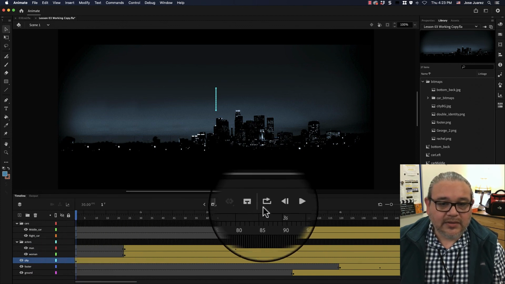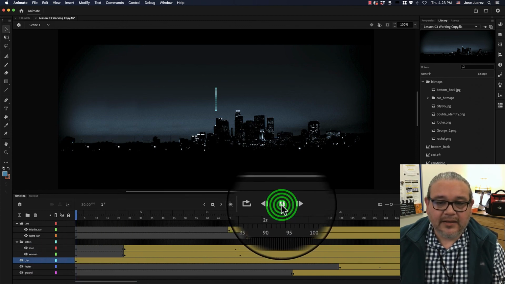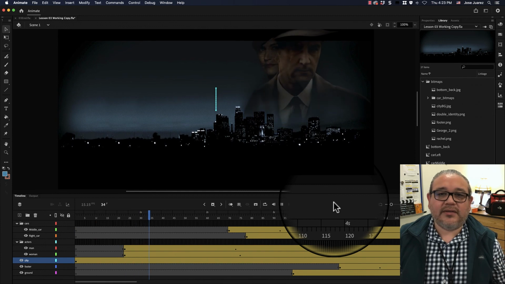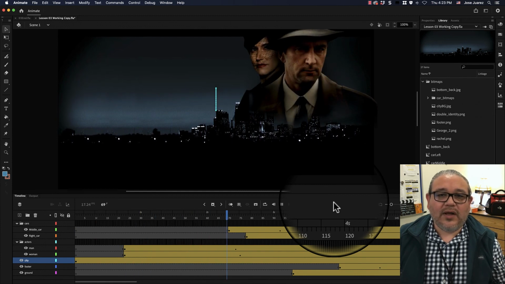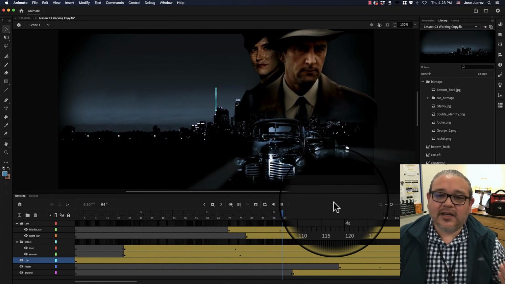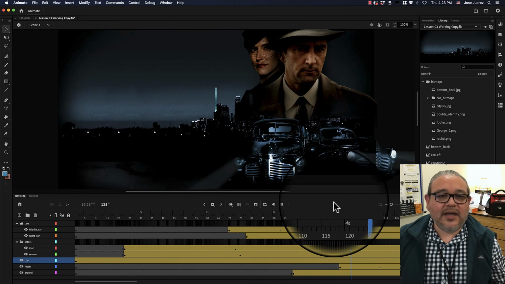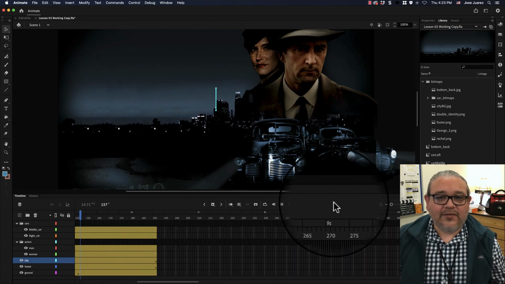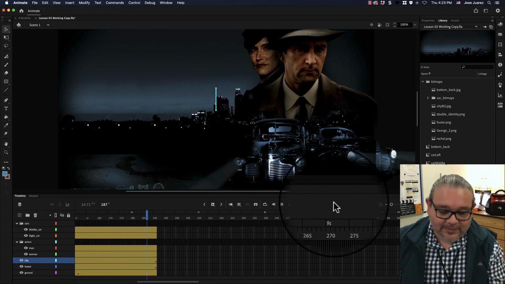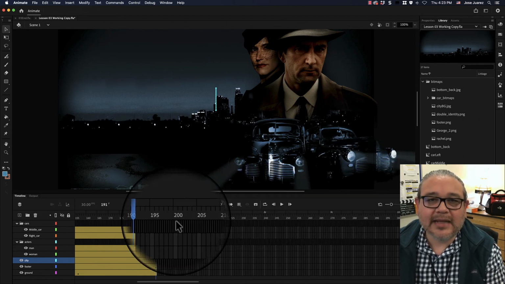So actually, what I'm going to do is I'm going to view everything now, right? And now I'm going to start with the cityscape, and I'm just going to hit play, and everything's going to join us. The two pictures, while the city's rising, the cars come up, right? And then, of course, it's waiting for us to build the rest because we still have a little bit more to go. So that's where you need to be at today.